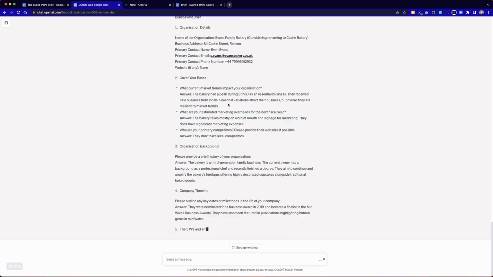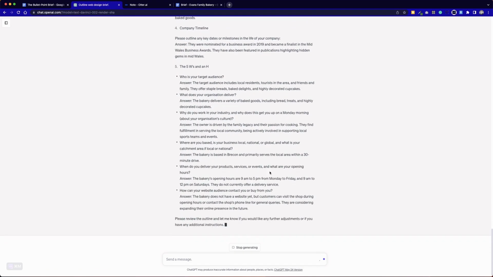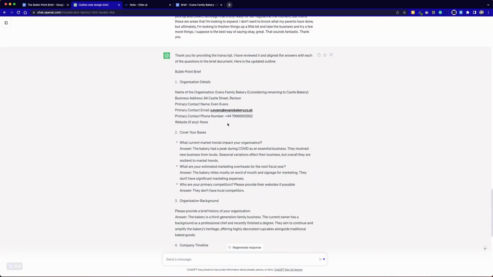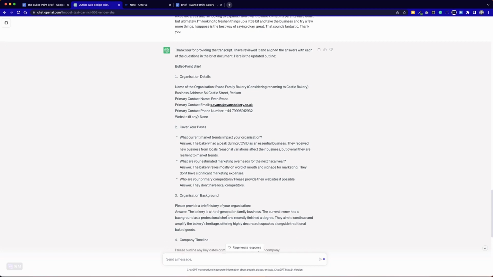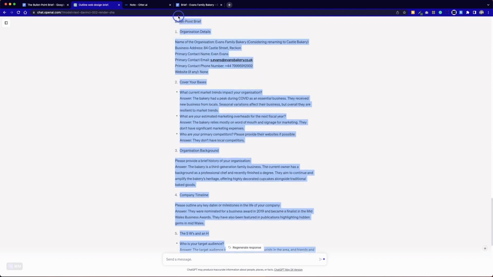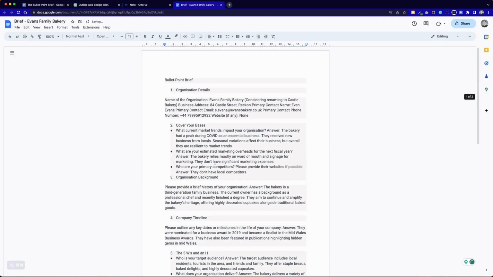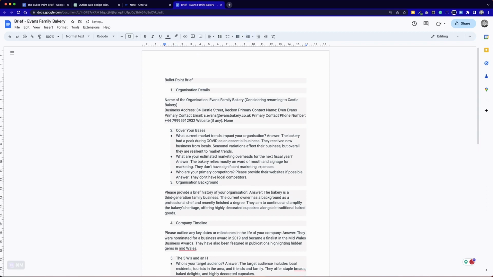So initially we can see Reckon instead of Brecon. Okay. But bear in mind, this is a brief for us. This would have been a much longer process if I had to type it up with the client with me. The benefit of this approach is we can have a structured conversation where I can ask these questions, but also we can let the customer take it in the direction that they want. Let's go and copy this now into our document and let's just see how it reads. We can see it's picked up that perfectly.